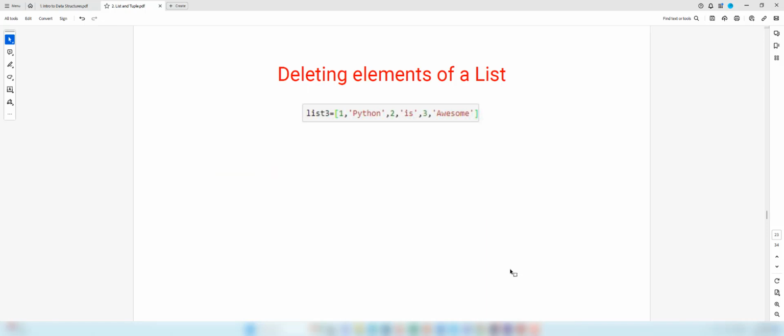The next way is, because list is an ordered data structure, as we have seen again and again, and each element has an index associated with it, you can actually give the index of the element to be deleted. So in this case, at the third index, we have the string "is". So if we give del, space, list name, and then give the index number, that element will be deleted from this list. And you have the new list. So that is the list in Python.